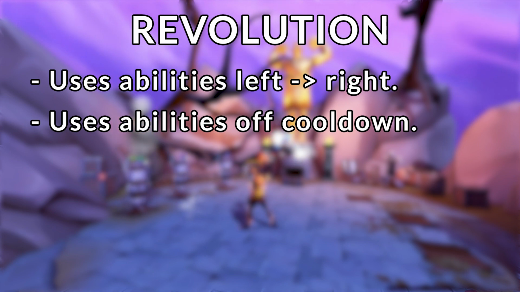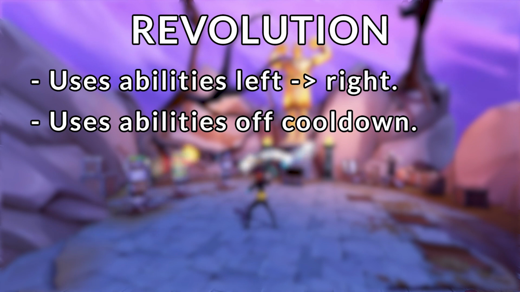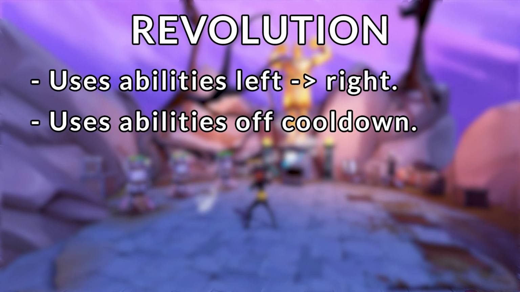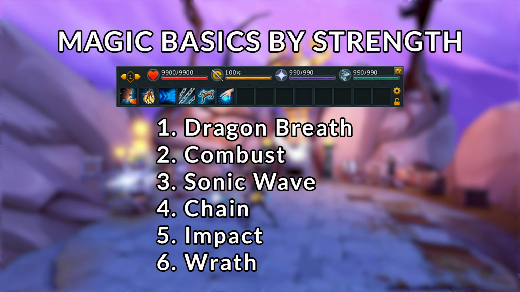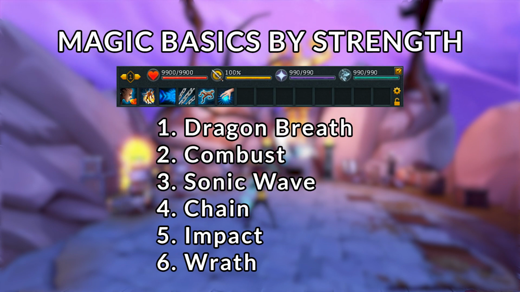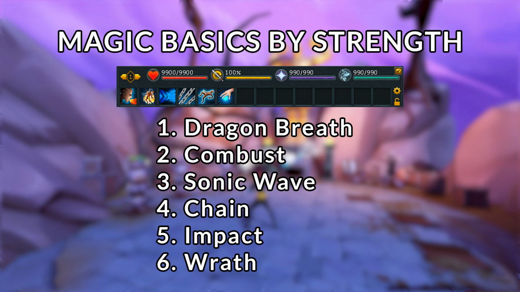Determining how powerful an ability can be is complicated and depends in part on how many targets it can hit and how quickly the damage comes out. We've created a basic ranking for you that you can find in the description below. Here are the basic abilities for a two-handed magic bar, ordered from strongest to weakest.